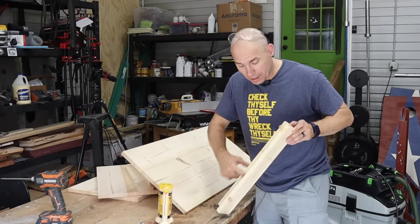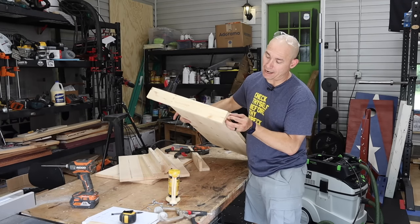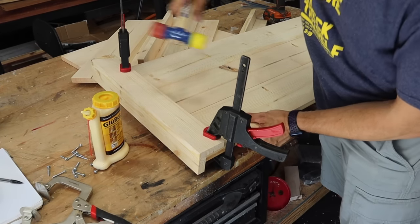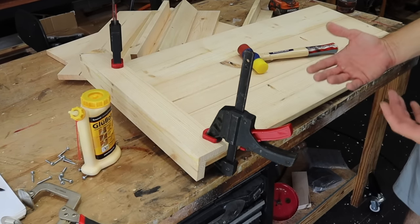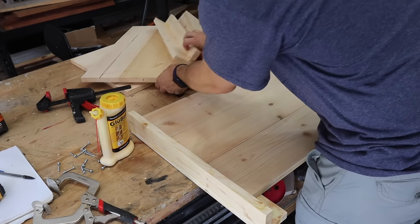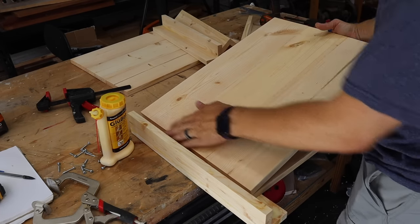Spread that glue with your glue spreader. I just clamped it on there to check if the top edge is flush. If it's not flush, you can adjust it before you attach it. We've got it flush to the face and all the way against the end grain of those boards. You can use brad nails, finish nails, or just clamp until the glue dries. Your assembly should look something like that. Your side pieces will go on exactly the same way, except they're going to go into this groove — clamp those down and nail them in place so the glue dries.